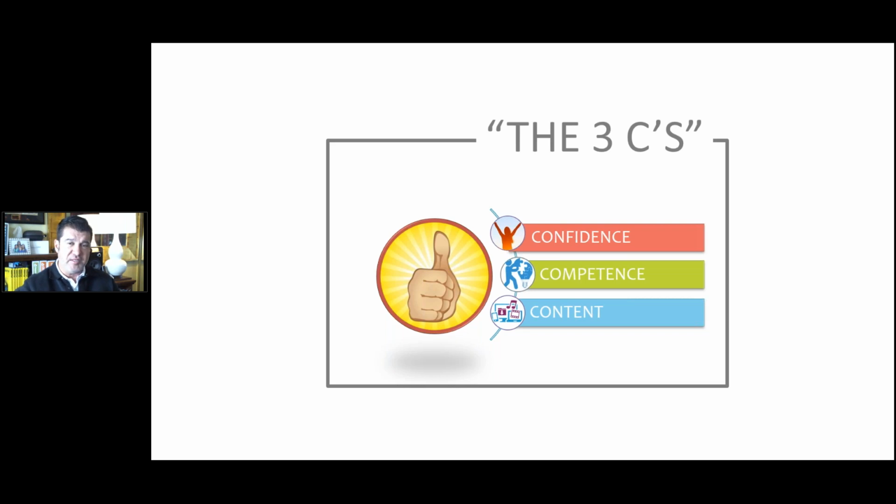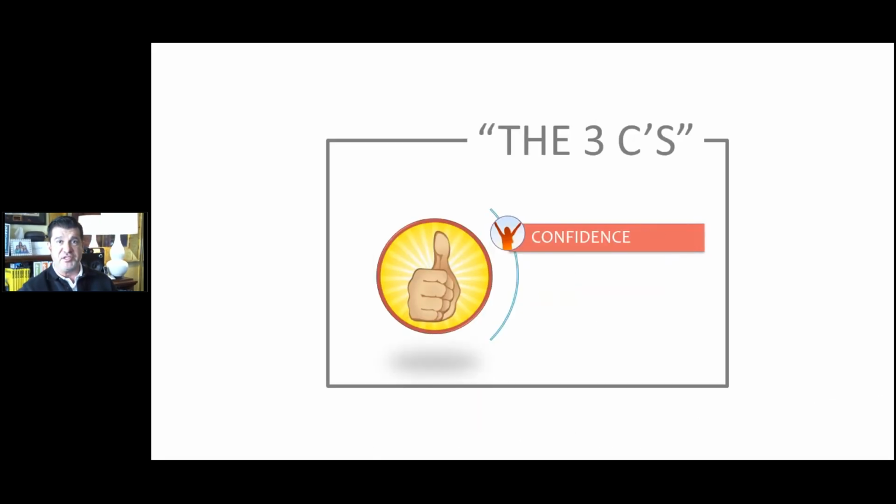One of the concepts that we really focus on is the concept of the 3 C's. What are the 3 C's? Well, in order for teachers to use technology effectively with their students, they need 3 C's. Confidence, they need competence, and they need content. It's a real simple observation, but it's so important that these 3 things are addressed effectively. Let's talk about C number 1, confidence. Well, this comes from training, and there's just no way around this piece of the puzzle.